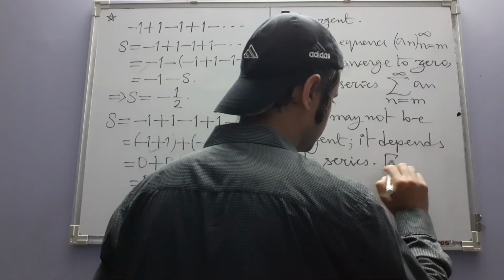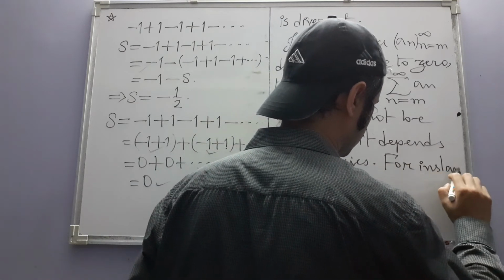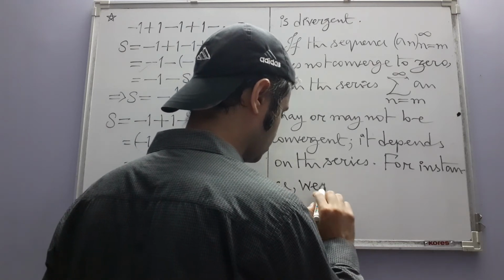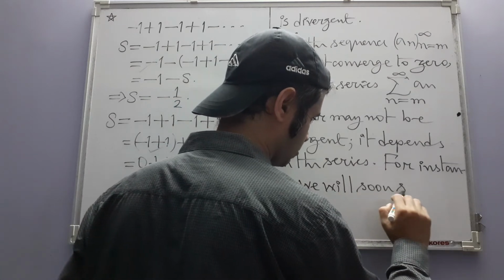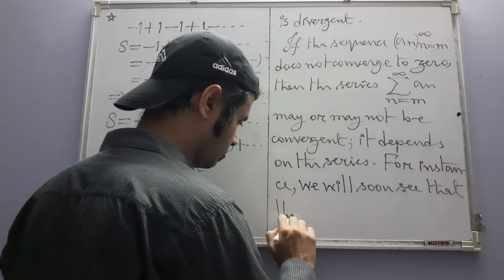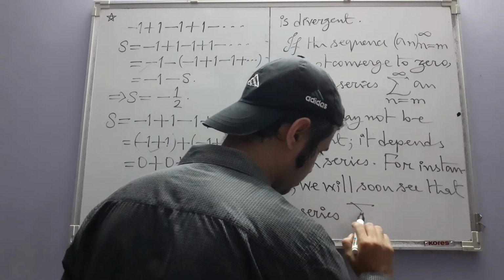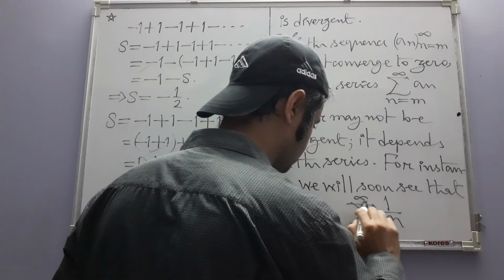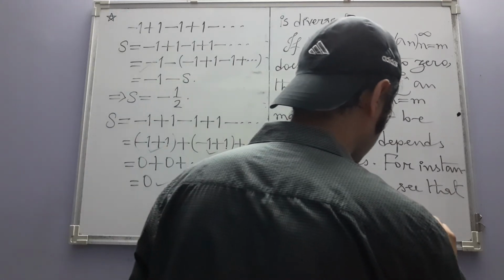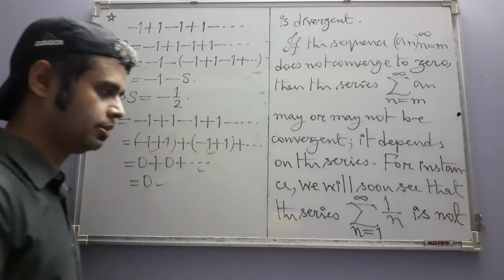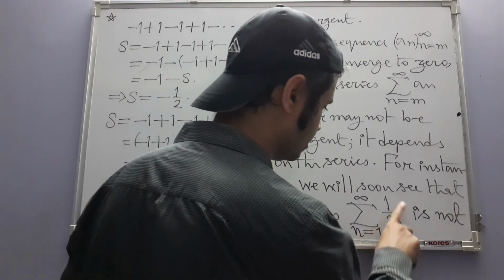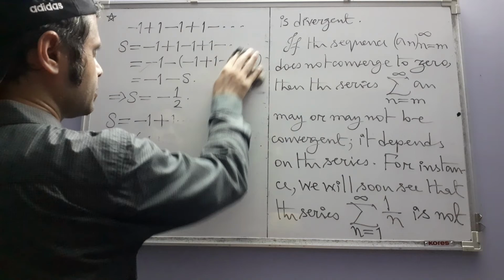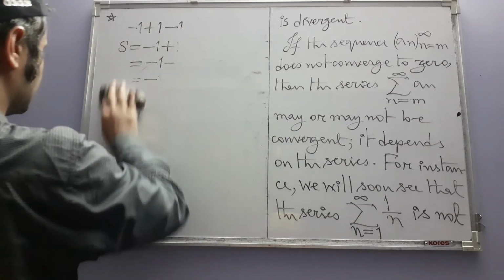For instance, we will have to wait a little to get to this result, but we will see. This series, whose nth term is the reciprocal of the positive integer n. This series also has a name, it's called the harmonic series, is not convergent. Although you can see that if you take the limit of the nth term, that limit is 0. So the converse to the 0 test is not in general true, and this is an example that shows that the converse is not true, a counter example.